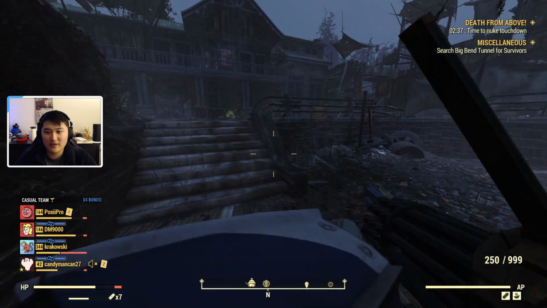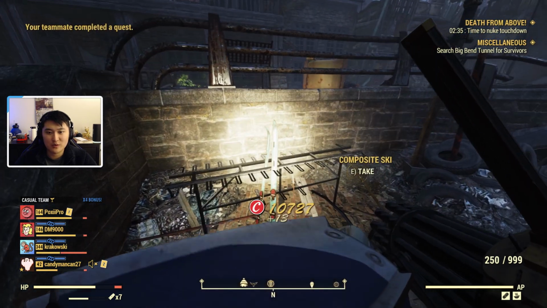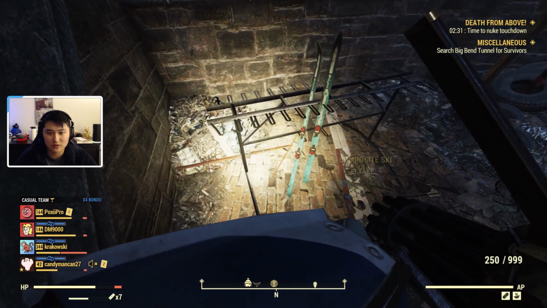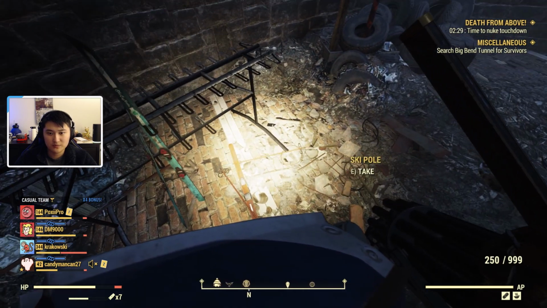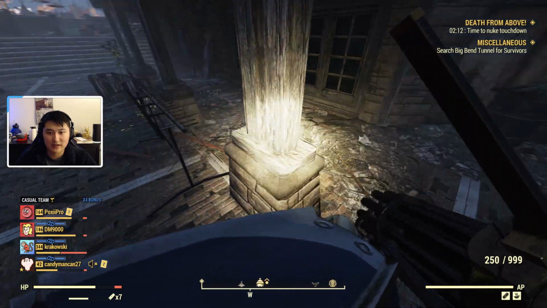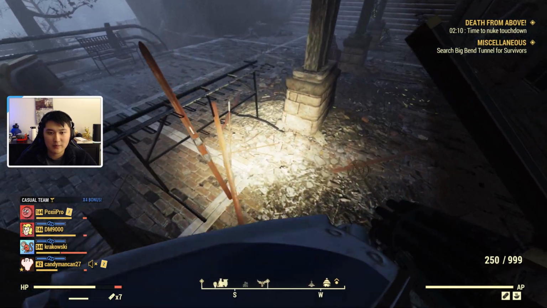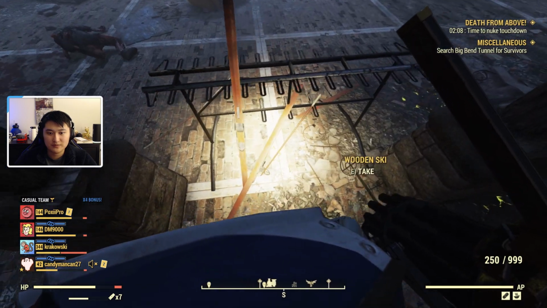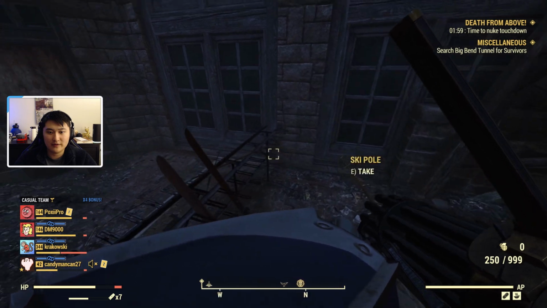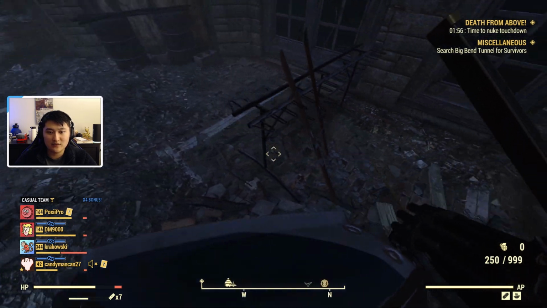Alright, so we have arrived at the ski resort, and we're just going to be looking for ski poles, pretty much like this right here. Ski pole, ski pole. And they're mostly going to be around these racks, so like there's another rack right here, and right beside it we have ski pole, another ski pole. And so there's going to be 36 of them all around on these racks, and that's going to give you quite a bit of aluminum.